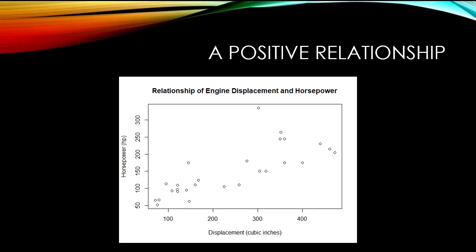Here's a scatter plot illustrating a positive relationship among two variables. The unit of analysis is an automobile. If we look at all the units in this picture, we notice that the automobiles with larger engines are also the ones with more power. This is reflected by the upward trend from left to right on the scatter plot and will also be reflected in a positive covariance.